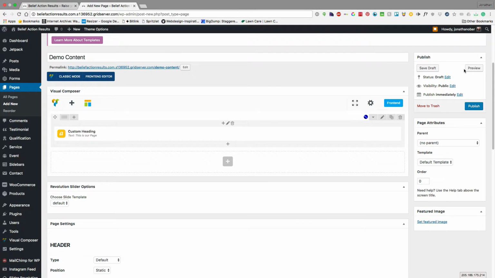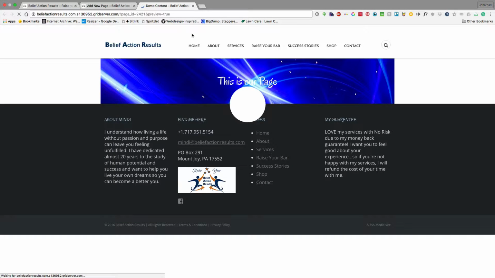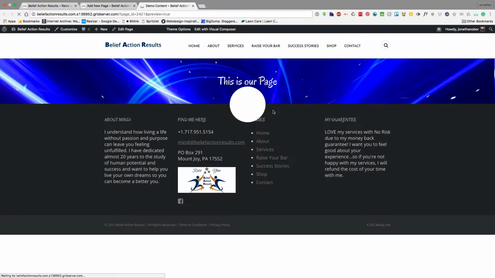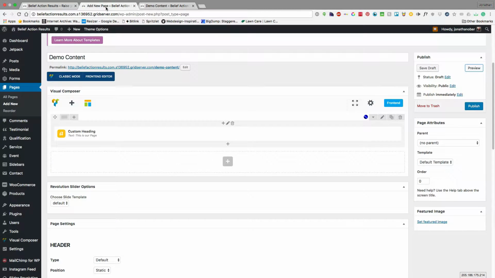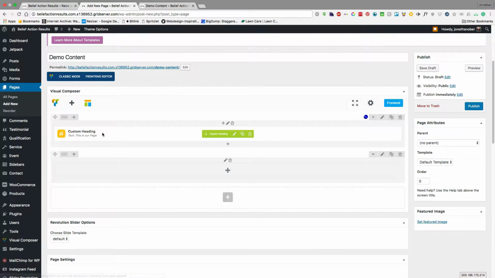So what I can do is I can hit preview to open up a new tab. And since we don't have anything underneath this, that looks terrible. But you can see, like, if we had more page content, the white bump would be there at the bottom. So as we build our columns and rows, you can continue again rows.